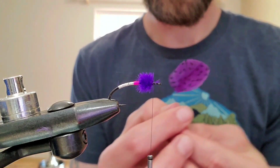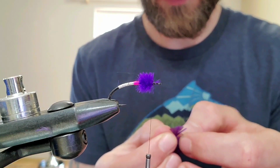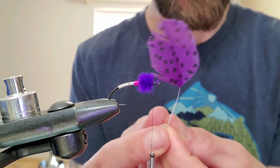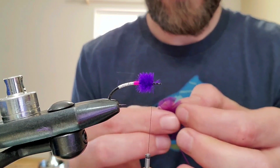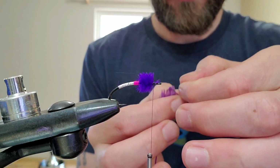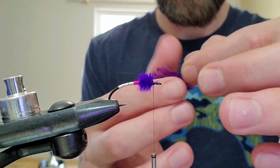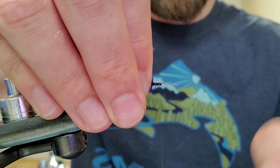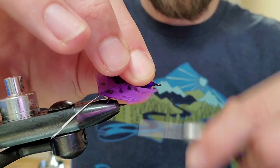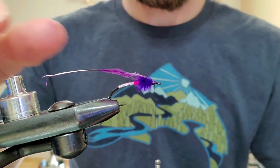Now next we're going to tie in our hackle, and traditionally Joel uses a guinea fowl on this. For this I'm going to use a saddle, purple saddle that I've modeled myself with a Sharpie. I just prefer this material for hackle than the guinea. We're going to tie this in by the tip. Right in by the tip. I'm going to stroke that back. Trim that out.